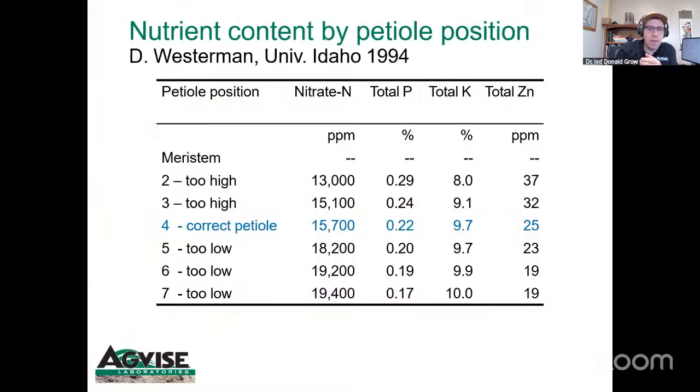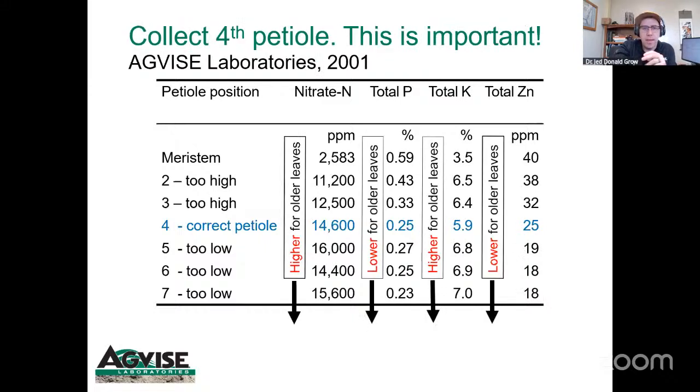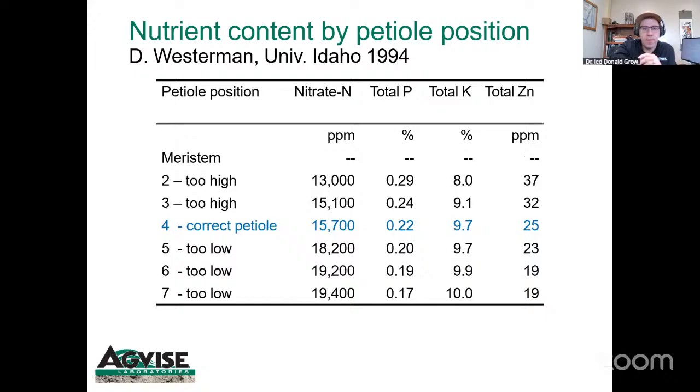You can see here on the left, you'll have the second, third, fourth, fifth, sixth, and seventh petioles. It is advancing very fast, but you'll see the fourth petiole here. That nitrate level is the one most closely associated with your yield and your uptake of the nitrogen fertilizer you've applied. The younger potato petioles are still taking up their nitrogen. They're still moving it there. They're still a sink, if you will.